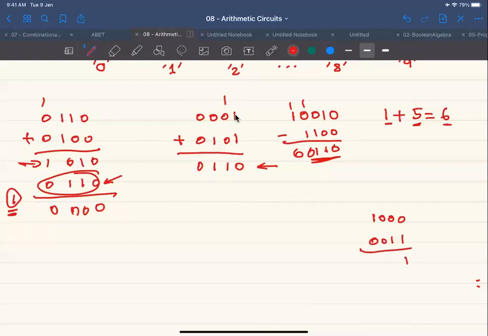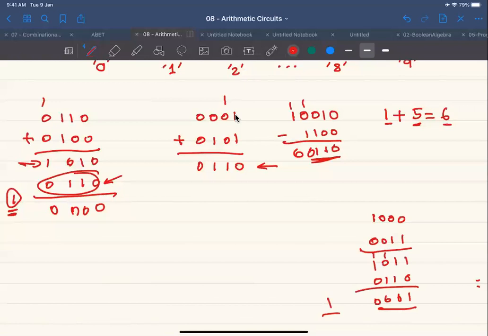The answer will be 11 in binary, but I want it in BCD. So in order to correct it, I just add 6. If you add 6, it will be 1 0 with a carry of 1, and then 0 with a carry of 1, and then 0 with a carry of 1. You see that? This is 11 in BCD. Is this clear?